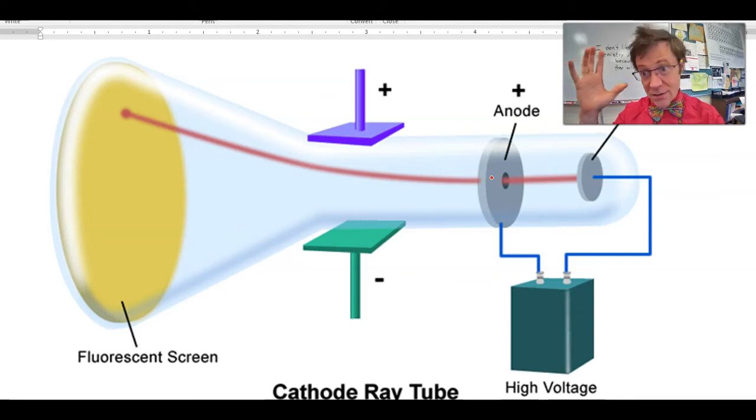So remember, he was playing with electricity. He had this battery here, right? And this part is what we call the cathode, because this got loaded up with electrons. This is where the electrons were. This is the negative side of the battery, and this is the positive side of the battery. And because this tube was a vacuum, the electrons could fly from here right over to this positive one, and it formed a circuit, right?